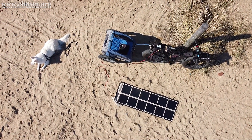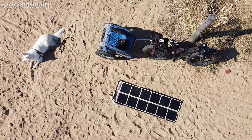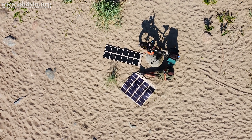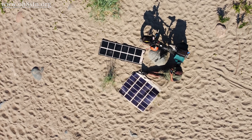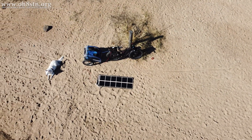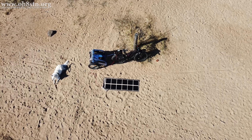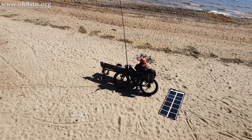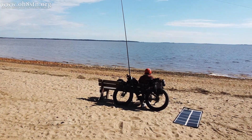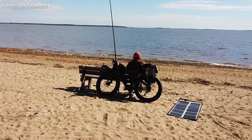Pulling Snapper along behind me uses an enormous amount of energy, either from my battery or, when I'm not using the motor, from calories expended by me. I carry the 160 watt crystalline panel with me on the fat bike in a pannier everywhere we go. Because of the 160 watt crystalline panel, we're not limited in range by the amount of capacity in our battery. Since we're always carrying the 160, when we stop, we just throw it out on the sand or wherever we are to start charging the fat bike. In fact, since I've had the 160 watt crystalline panel, the 160 watt crystalline is my primary power supply for the e-bike, and I haven't had to charge it from any grid-tied source.